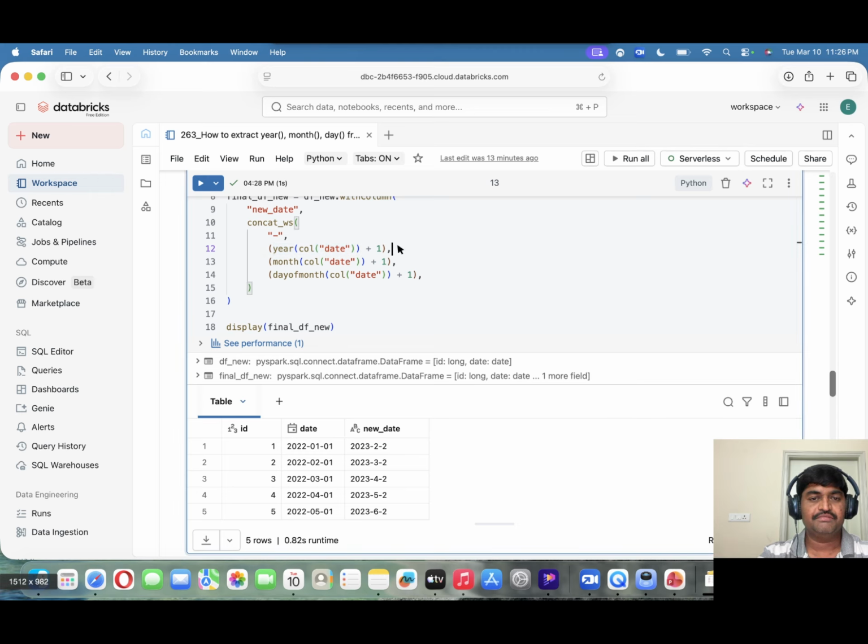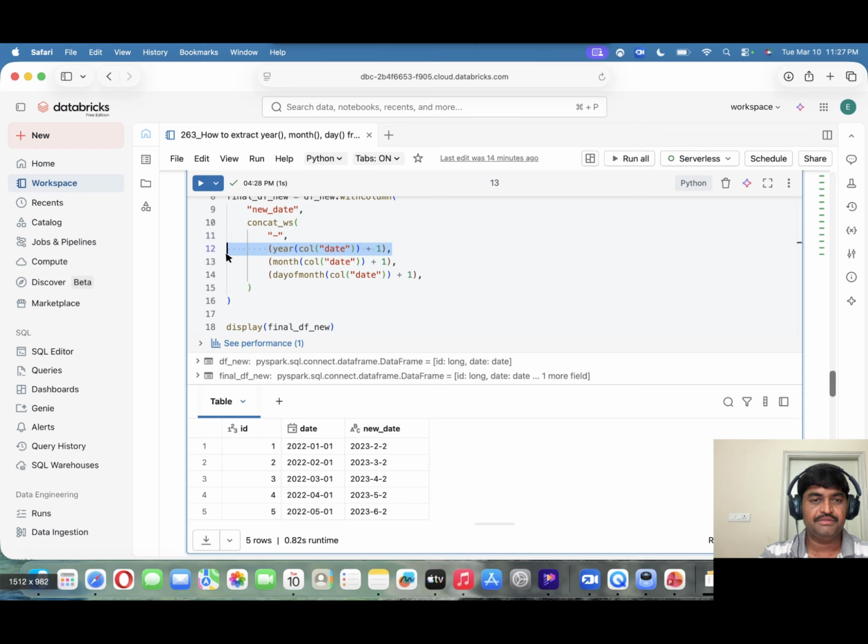So first it will generate the year, and the second one is month. Month of column date. From this, what is the month? 01. So 01 plus 1, we are adding 1, so this 1 becomes 2. At the same time, dayofmonth of column date plus 1. This is 1, 1 plus 1 becomes 2. Between these three values, since we are mentioning the separator colon, we get it here.